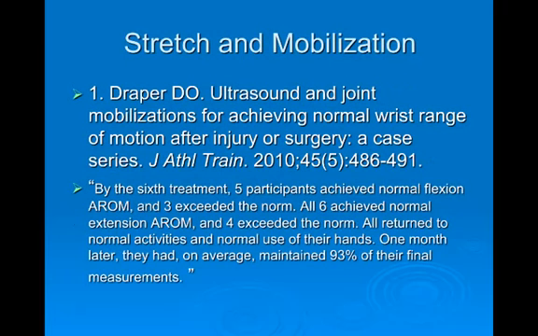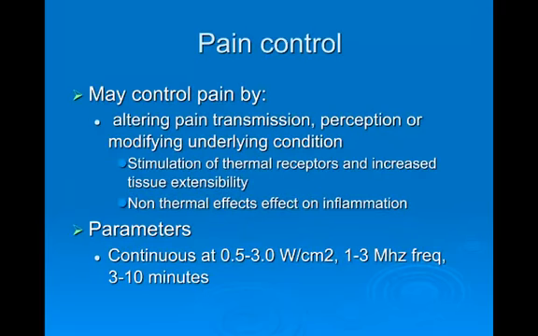Okay, and so another study here where again Draper, and just a case series here, but they just looked at ultrasound and joint mobs, and were pretty successful there. Normal activity, normal use of their hands, and this was just looking at doing joint mobs after doing ultrasound to the hands. So just to give you some idea and another reference to look at.